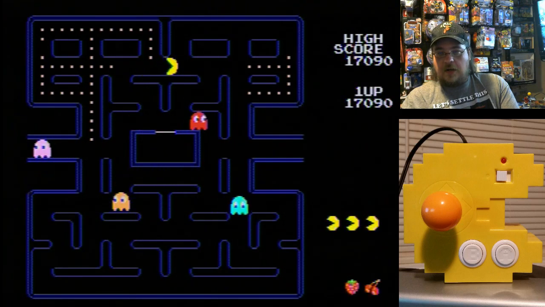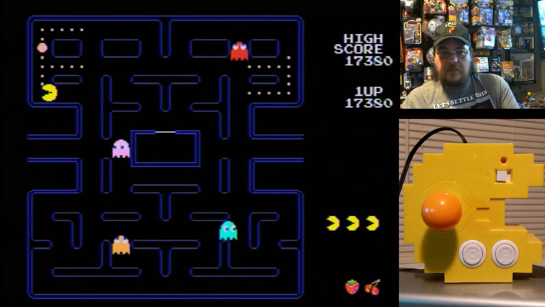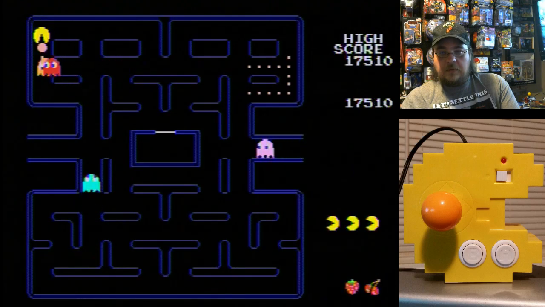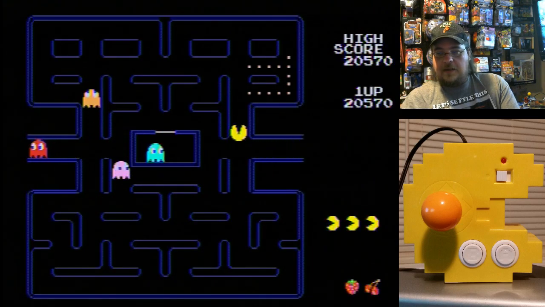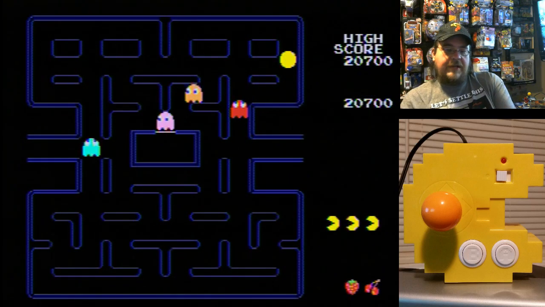All right, we are on the strawberry stage. Here we go. All right. Oh, can I get... There we go. Came right at me. Good old Inky. All right, here we go with the intermission. Of course, I'm going to try to go for a score, see what kind of good score I got going on here. Very cool.